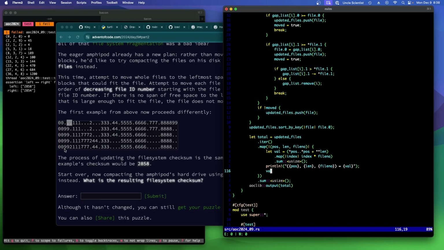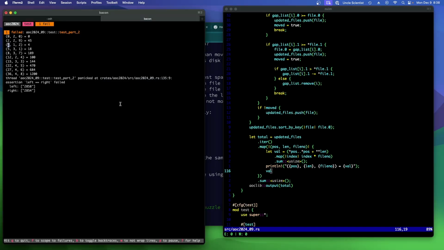So this should be 2 times 9 plus 3 times 9, or 5 times 9, which is 45, right? This should be 2 times 4, which is 8. Oh. The position didn't update. That should be position 4. Why did this not work?